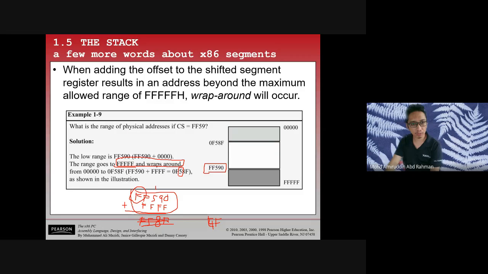So over here, let's say F is 15, so 15 plus 9 will be equal to 24. What you need to put here is 24 minus 16. So what do you get? You get 8. So that's what you need to put. So F8, and 1 will be carried there. So that's how to do that. F add with 5, so it will be 21, 21 minus 16, so you obtain 5. You add 1 more here. So of course it will be F85.